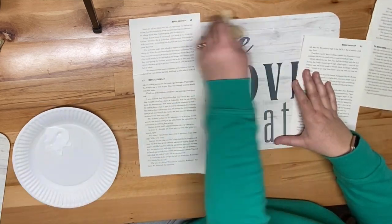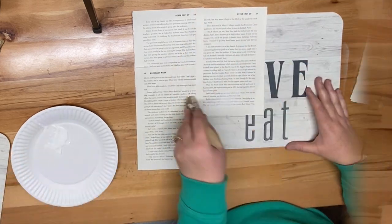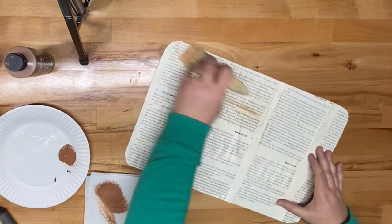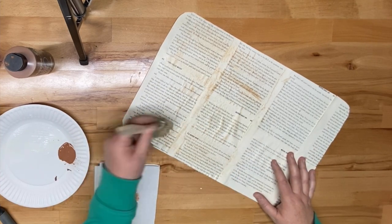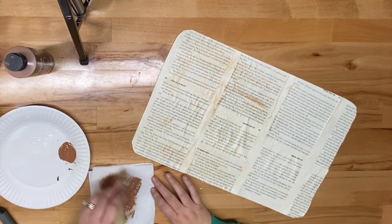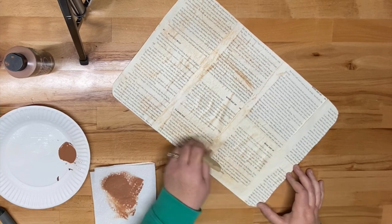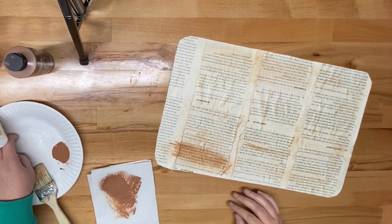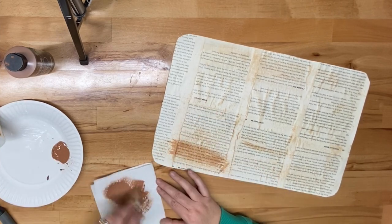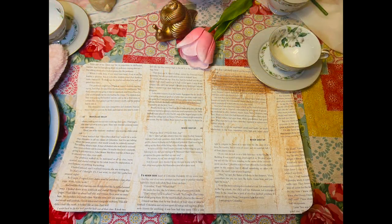This particular book has the title in the corner of each page, and I probably would do this differently with another book that didn't have that, so you don't get that bold title over every page. Then I took some brown acrylic paint — I really got it out of my brush as much as possible — and went over it while the glue was still a little tacky, which gives it a more antique look. Some areas are darker than others, and that's okay because that's what gives us our vintage look. I also thought it would be cool to use an old Alice in Wonderland book — that happens to be my favorite book. But here is how it turned out — I think these are absolutely gorgeous. They make such fun shabby chic decor, and you could do this for any kind of party with any book.